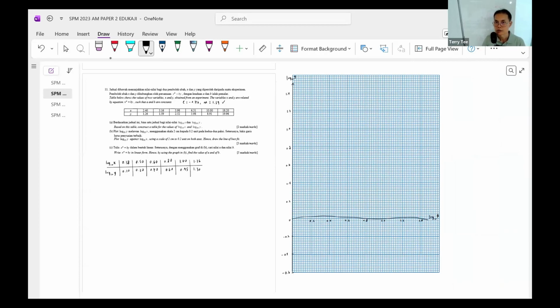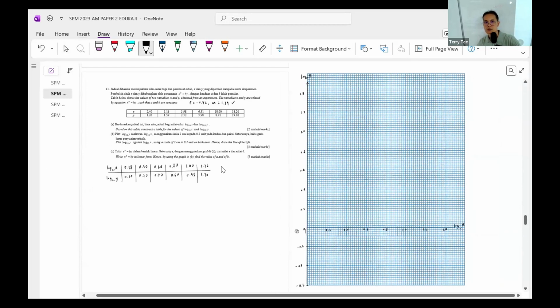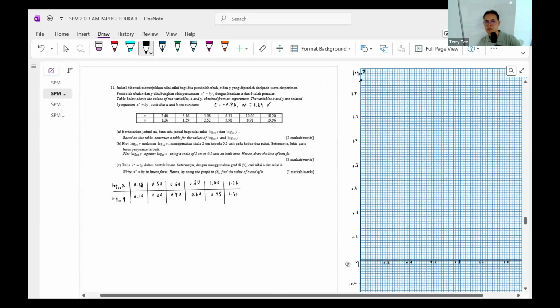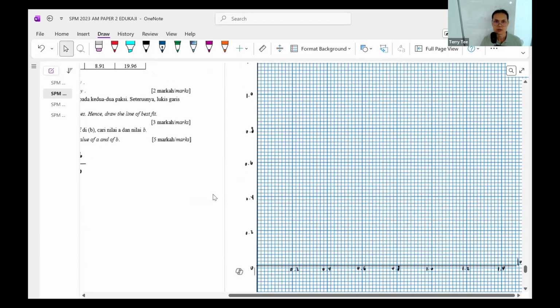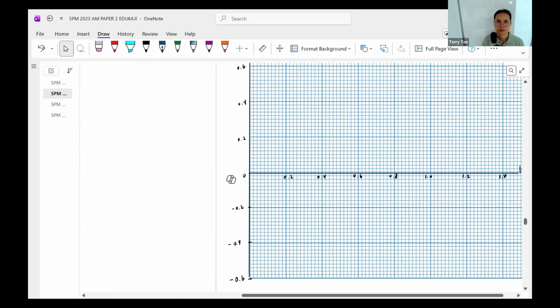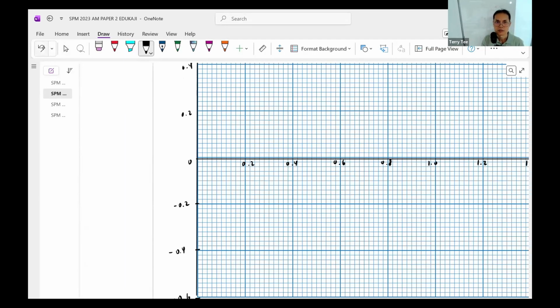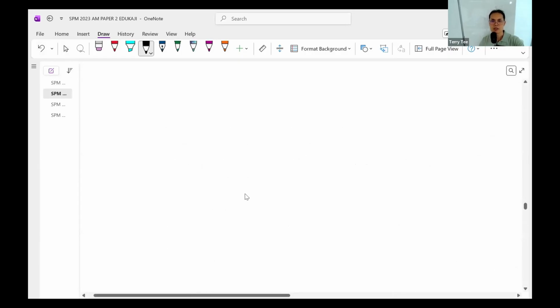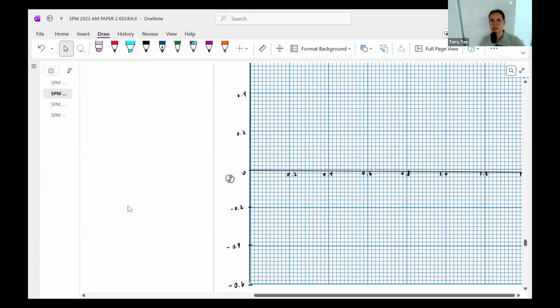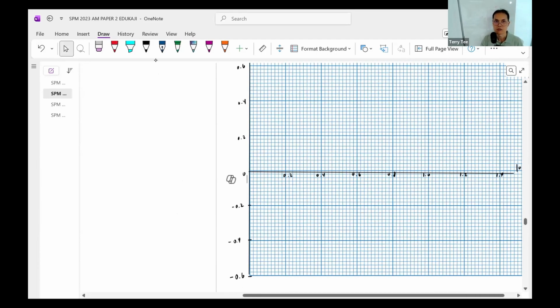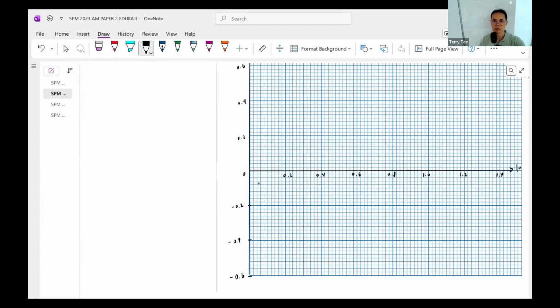Second one. Okay. Wait, this is paper one. Oh, not nice. I have to change it again. See, it's not exact. Wait, let me adjust it. Wow. Just erase. One more time. Okay, it's nice. Okay, now let's plot the points one by one.